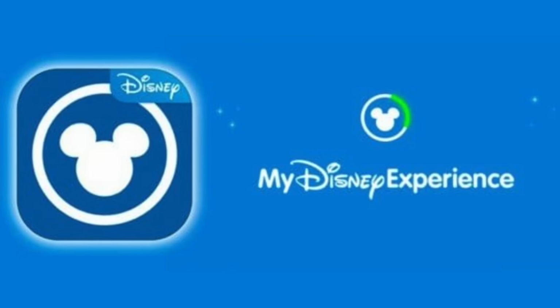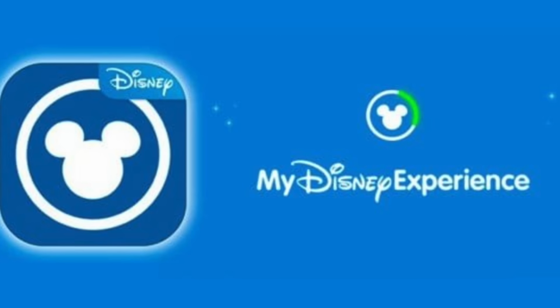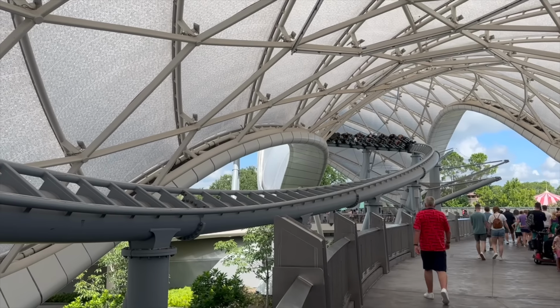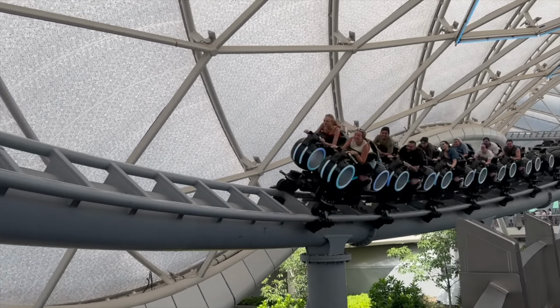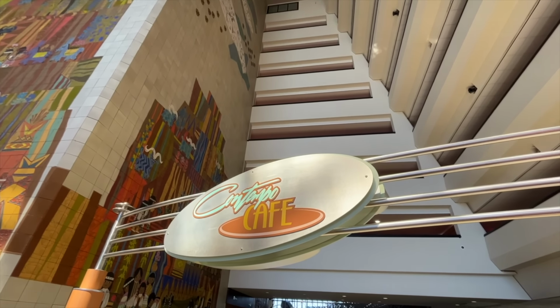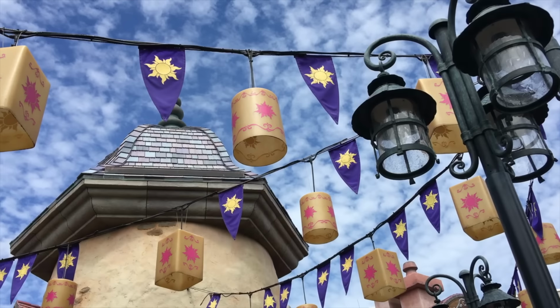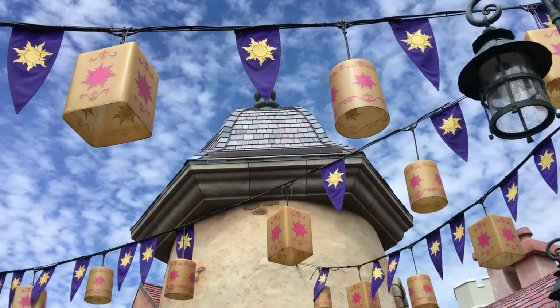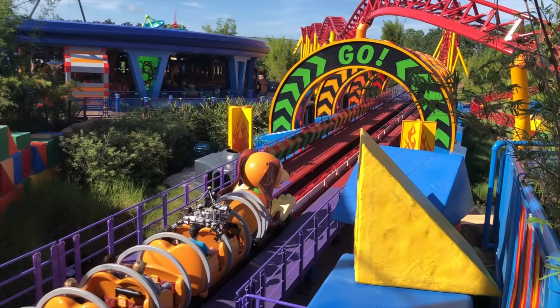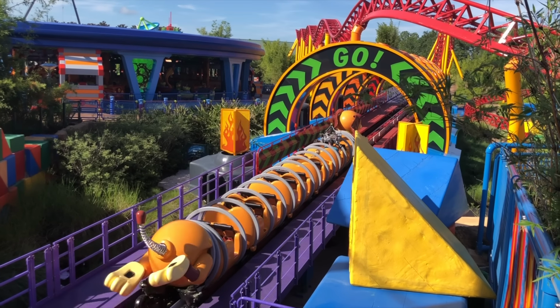Don't wait around to update your My Disney Experience app in the same way, especially if you're going to Disney World soon. If you open your My Disney Experience app and you see a little pop-up message first thing telling you that you need to update your app in order to take advantage of its new features, go ahead and do it. These updates tend to fix glitches and improve the app's performance, and there's also a lot of stuff that Disney introduces that you're going to need to use when you're in the parks on your My Disney Experience app, and you definitely want to have access to that stuff before you go.